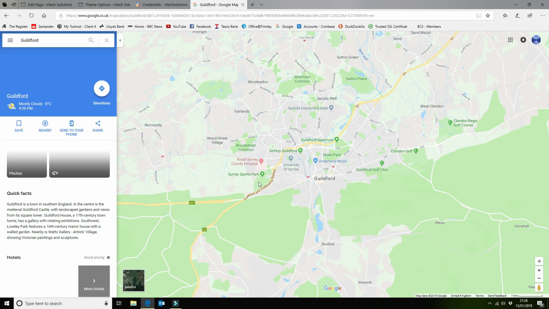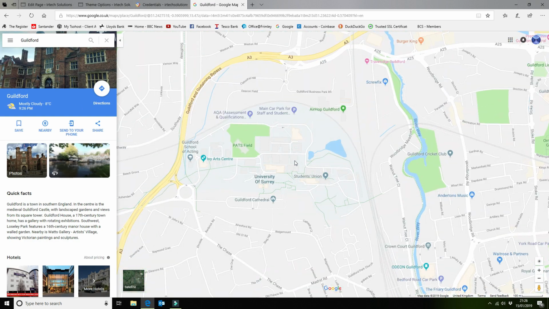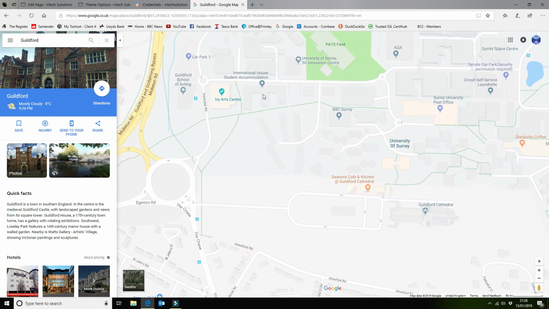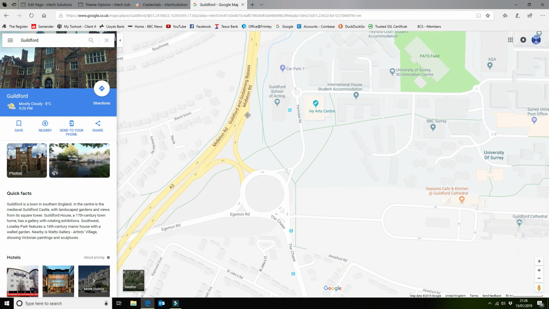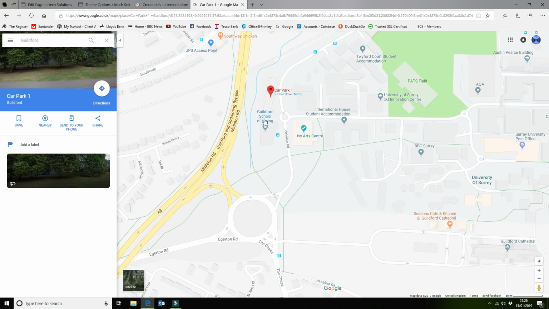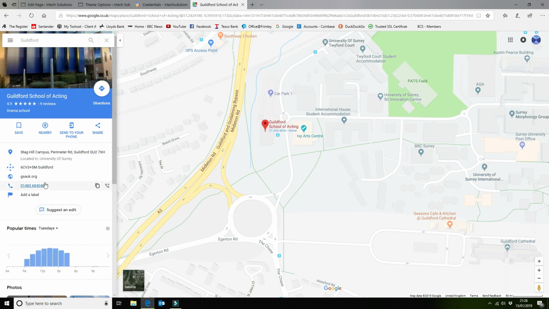Guildford's over there, so let's have Guildford School of Acting. Perfect.